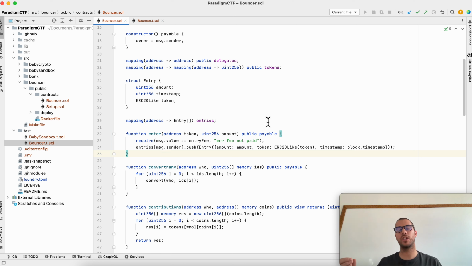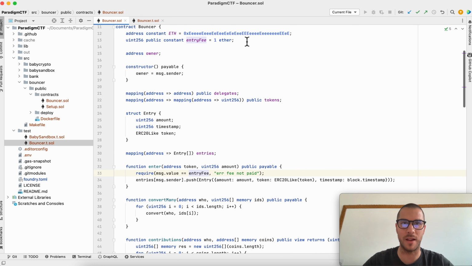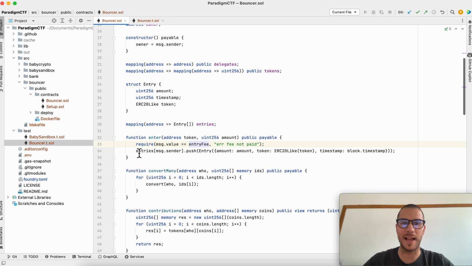The enter function allows anyone, by paying this entry fee, which is one ETH, to express their intention to convert any token of their choosing through the Bouncer contract.